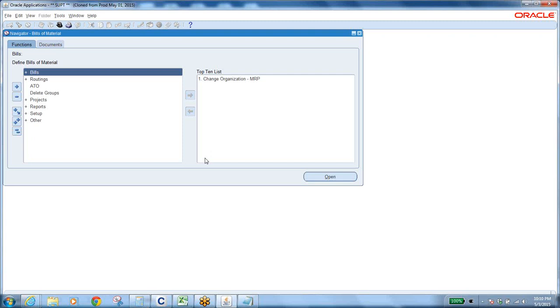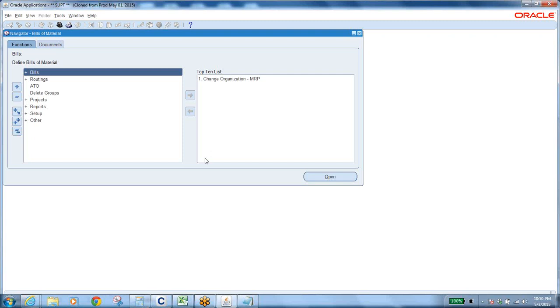will be arranged. Then you can go for manufacturing, when you create a discrete job based on the setup of resource, department, operation, routing, BOM. That will be defaulted. That's what you can see in the discrete job, in the component field, in the operation field, in the resource field. Then you can move from one operation to another operation. It will be completed. Finally, you reach the completion transaction, where you complete the requested quantity. Then you get the quantity into the inventory. This is how you are going to manufacture.